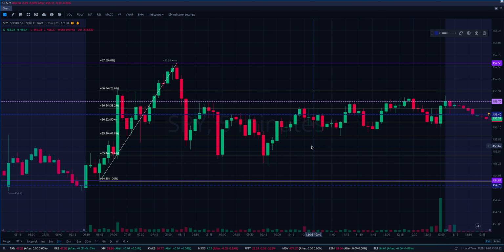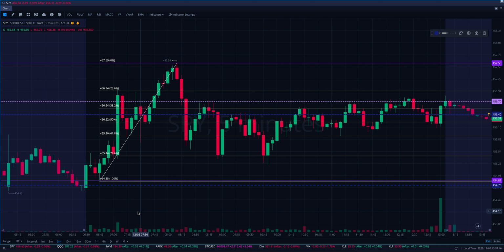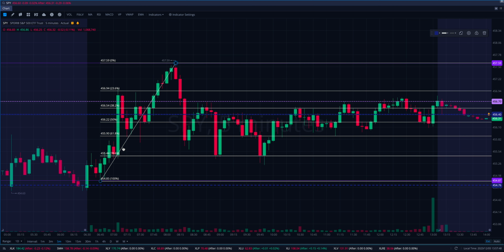But guys, this is how I traded SPY today. Just nailing FVG after FVG back into the golden zone, back into the golden zone. And this will work a lot of days when you're in these kind of consolidation phases on your more macro timelines, like we talked about on the daily. Okay.